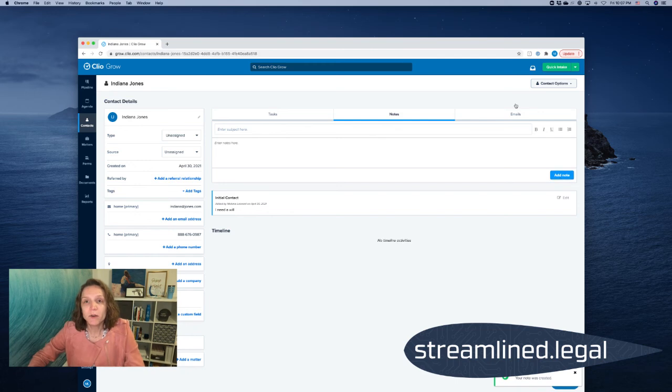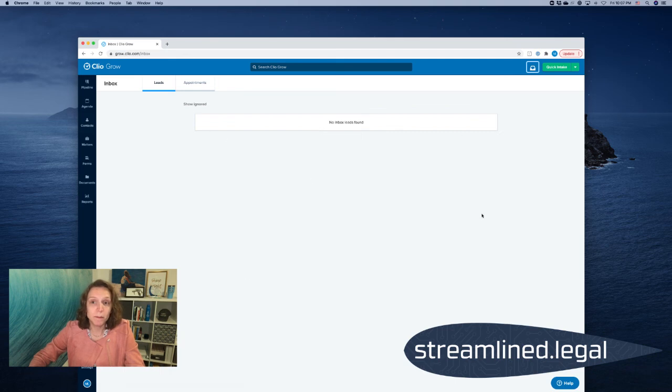The trick is, though, if I don't know that in advance and if I don't take the time to copy that information, again, it will be lost from the inbox and there is no way to retrieve or recover that information. So make sure that you're training your team accordingly. Make sure that the people using Clio Grow know how to use it properly and can preserve that information if in fact you need it or want to keep it, because otherwise it is going to be lost. So train your team well and let us know if we can help.